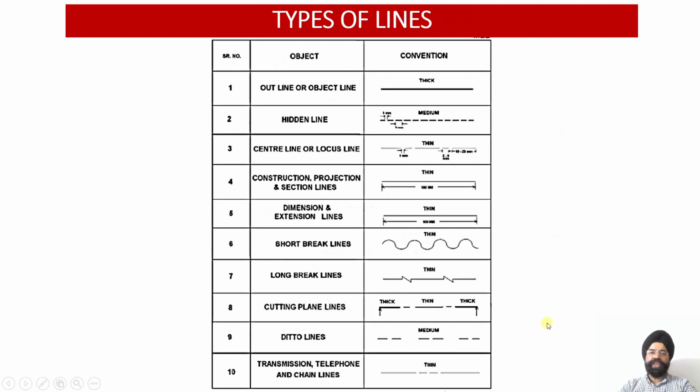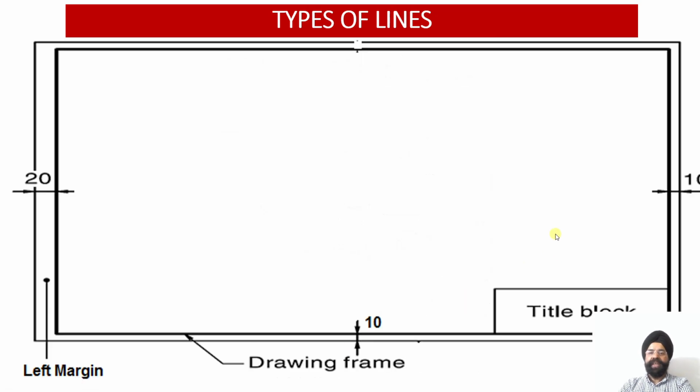Now in the last portion, we are going to see how we can go about drawing all these lines onto the drawing sheet, so that this text we write down in the Gothic lettering and these conventions we write down onto our drawing sheet, to develop a better understanding of different types of lines and how we write down the Gothic lettering onto the drawing sheet. So I'll just give you a brief description in the next portion.